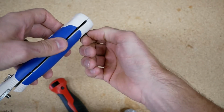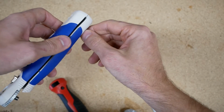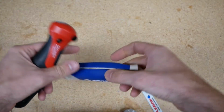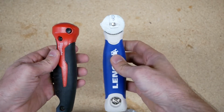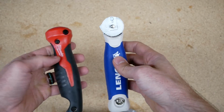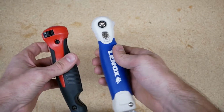So it does seem like they're fairly similar tools. Some of the main differences are really going to be that slightly different weight, a few extra features on the Lenox, and we got the quick release on the Milwaukee. So both have fairly good construction. Probably can't go wrong with either one.